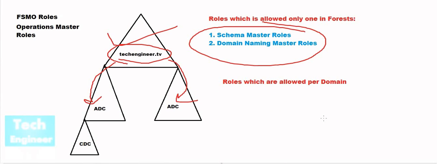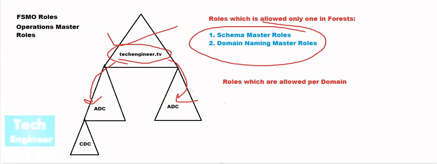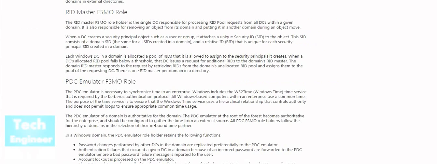So the RID master. Whenever we create some task, it will create a SID. You can understand this with the documentation. SID is the security ID, and you will encounter this SID more in Linux than in Windows, because in Windows everything is graphical, but in Linux you have to actually kill those SIDs to kill programs.